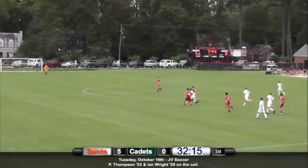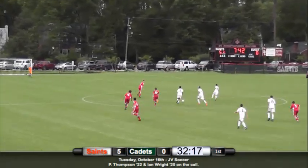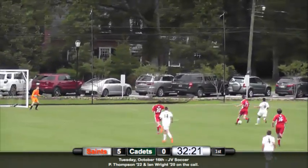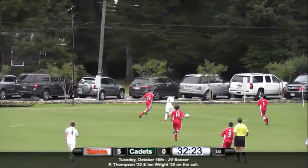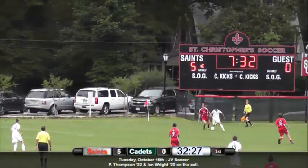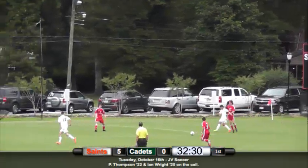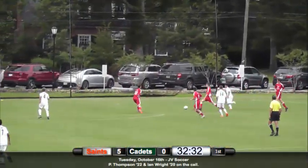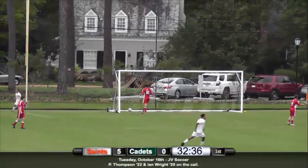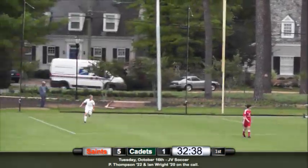Number 7, Omar Ablushan, pushing here for the Benedictine offense. He's going to pass it up to number 6. Looking to, but Will Watts with a great defensive play to outrun David Lara Gonzalez. But Lara Gonzalez is pushing back. This is the first glimmer of offense here. Can they capitalize? That's a goal. Lara Gonzalez on the shot to put Benedictine on the board.